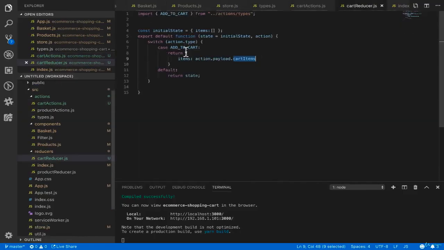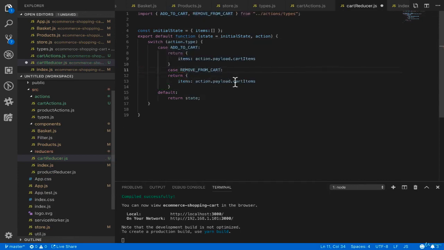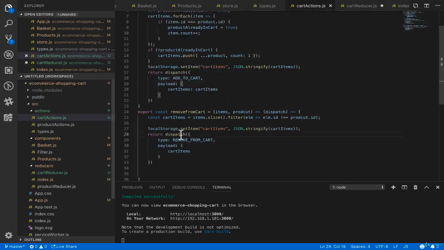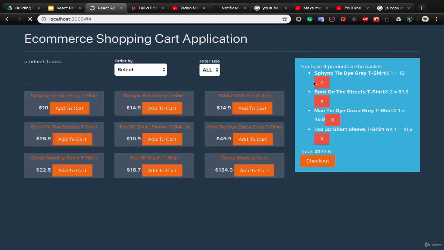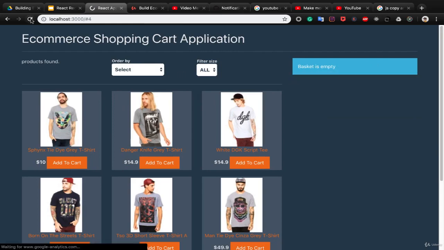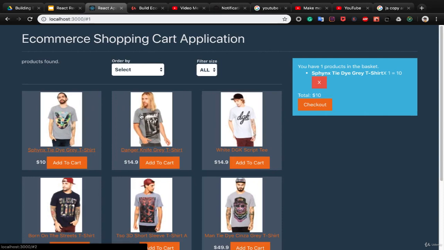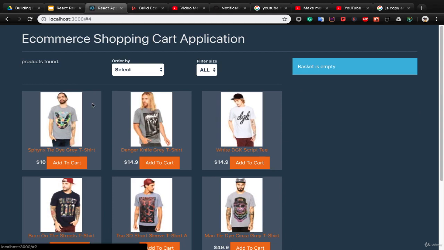Let's open cart reducer and here create a case for remove from cart, and here the cart items that come from the dispatch in removeFromCart will be replaced with the items in the store. Let's check the result. If you click on the remove button, it's gonna work, and we implemented add to cart and remove from cart with Redux store.